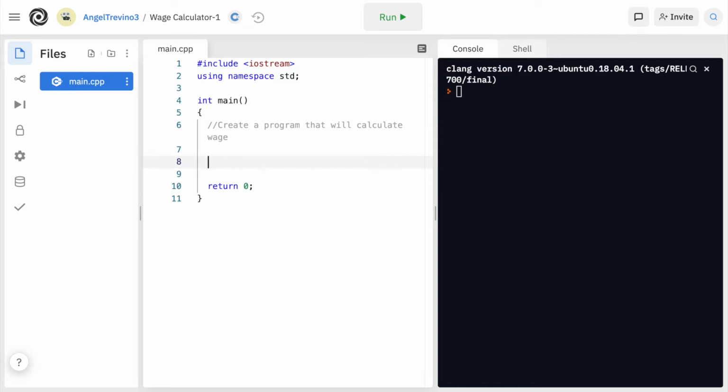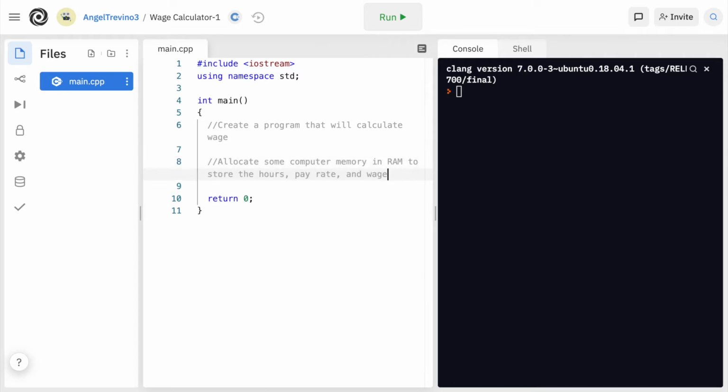And with this, we can complete the calculation, which would be hours times the pay rate. After completing the calculation, we can display the answer for the user to see on the screen. So the first thing we need to do is to allocate some computer memory and RAM to store the hours, the pay rate, and the wage.